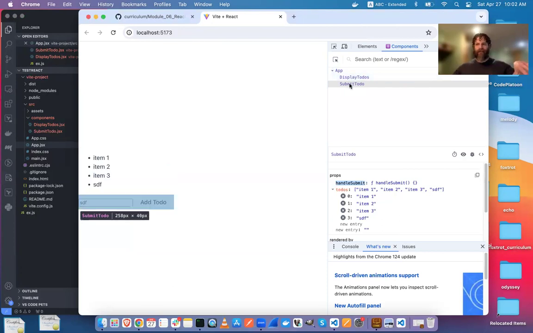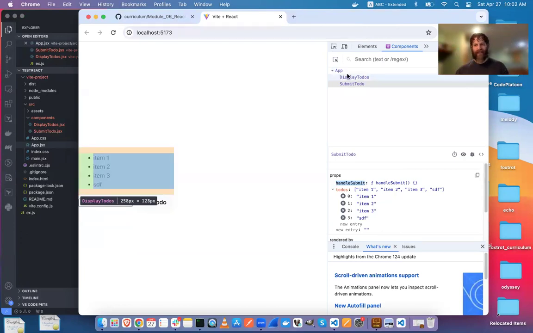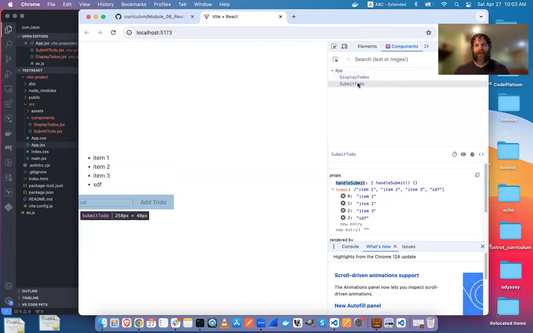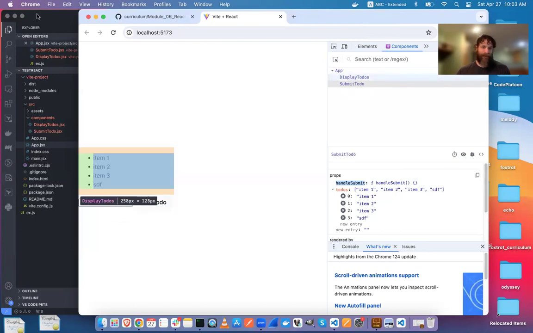These are like two functions on the same level. If I want to call them from outside, I can't. I can't control one from the other. So props has to go from top down. So how do you get around that? Because I actually want information from submit to do to get passed to display to dos.